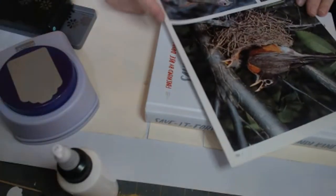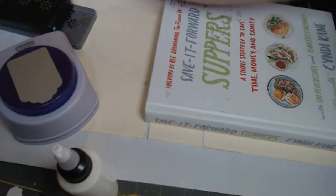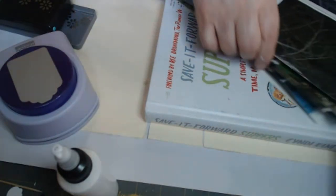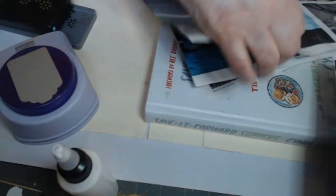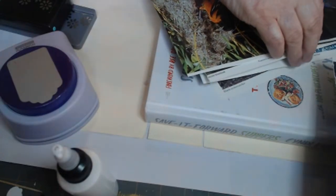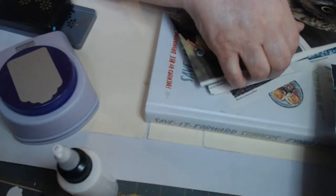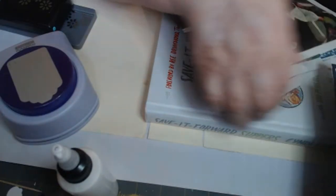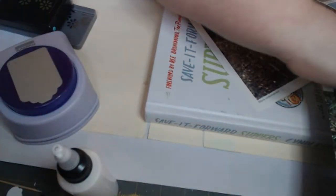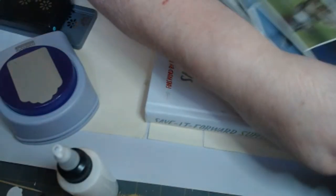How did I end up with one extra? Do I have an extra page floating around over here? Let's see. I got 1, 2, 3, 4, not yesterday, but over the weekend, 5, 6, 7, this is 8 and 9. I've got my 9 pages. I guess I just cut out one extra.